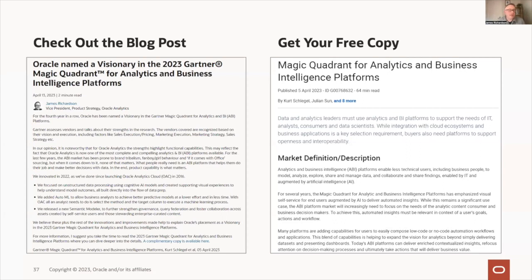But there's also the capability to get a free copy. If you go into my blog, there's a link at the bottom which will take you to a free copy of the Magic Quadrant, so you can read everything in there, the 60 or 70 page report that they publish. We think it's important, but we don't think it's the only thing. There are plenty of other very interesting analyst firms that have very valid views of the market.